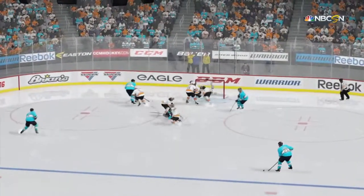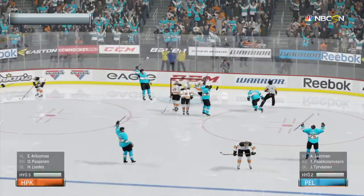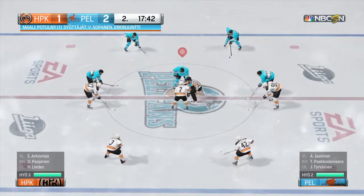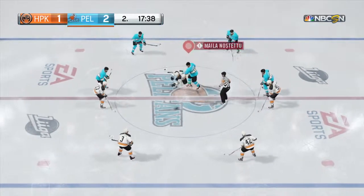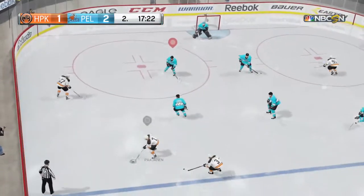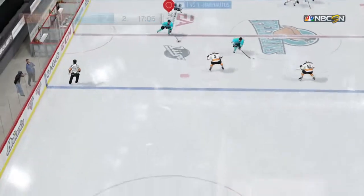You get to this area of the ice, you've got to get rid of that puck quickly, and he did. The passer recognizes that he's got to get the puck up in the air, but he displays sweet hands as it goes just over the stick and lands flat on the ice. A face-off win. Let's see what develops. Using the point. Tip by the stick. That's just good fundamental defense.